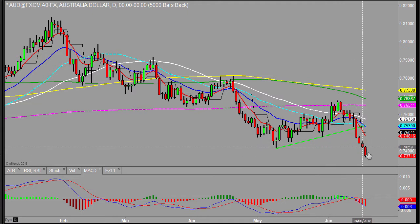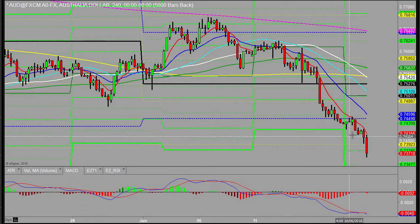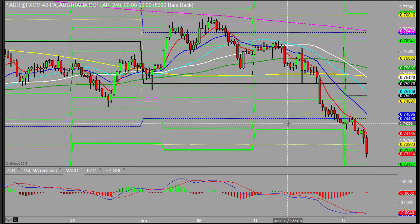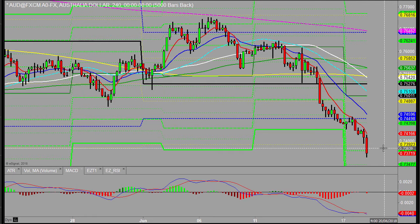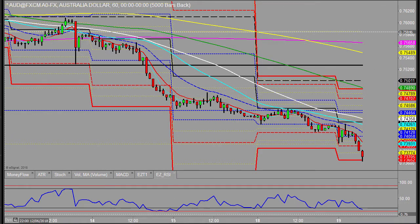Obviously for the Aussie dollar, it's broken the prior lows there. It was pretty close to them yesterday. It's selling off strongly this morning. So again, the dollar's the main beneficiary, along with the yen, which is seeing the money flows run towards them at the moment. Aussie dollar selling off, there's not a lot to be said about that. It has got some potential support into its daily S3 here, and it may find a bounce. Got an untouched weekly pivot. The ranges for the Aussie dollar have been pretty weak of late. Quite a few, you see by the daily pivots here, all pinching up here, so pretty easy to get through these ranges. It may even at some point break the range, but at the moment maybe it'll get a bounce, but we'll see how we run post 8 o'clock again.